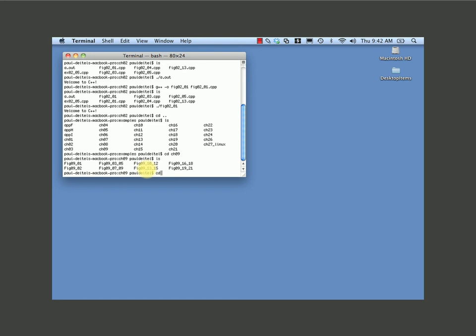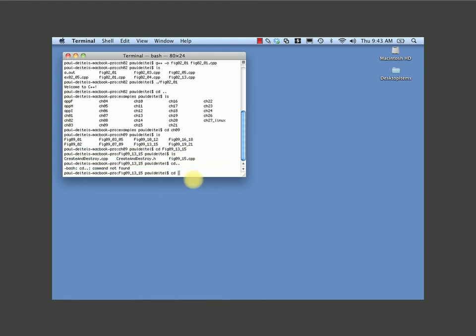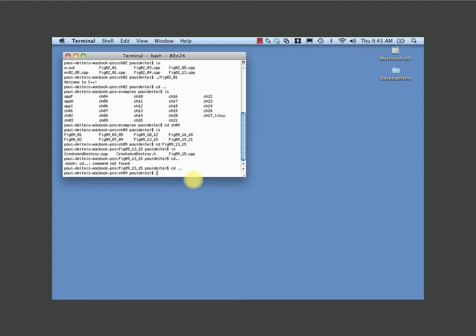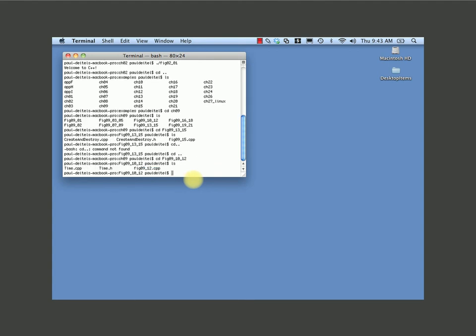So let's cd to that folder. And when I press enter and type ls, actually that's not the best example, so let me change from that one, and we'll go to the previous example in there. So cd fig09_10_12. Sorry about that.